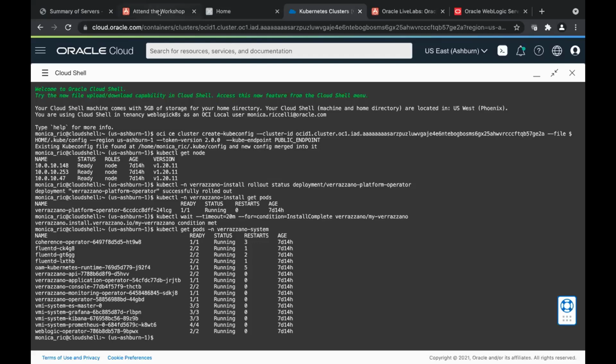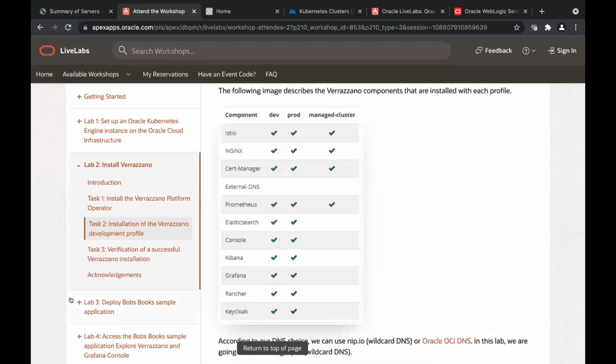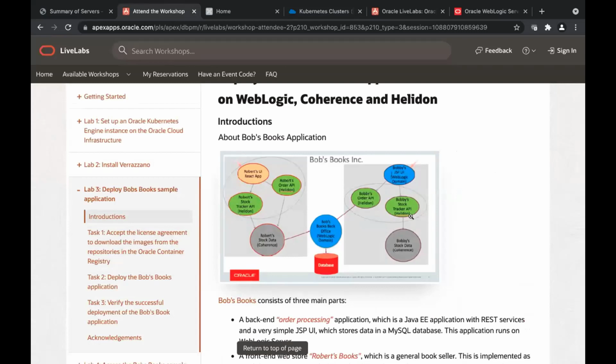So going to Lab 3, we will be deploying the Bob's Books application to Verrazzano. Bob's Books is one of the samples shipped with Verrazzano. There are several samples that we ship, starting from very basic Hello World microservice applications to more complex applications.